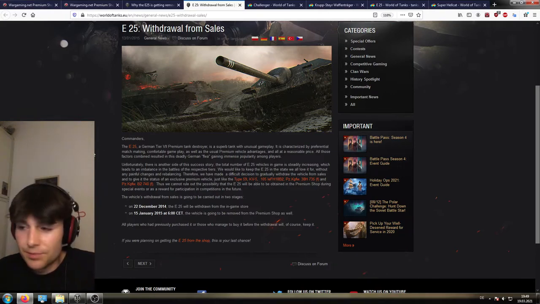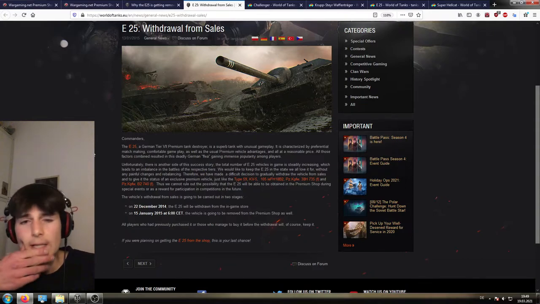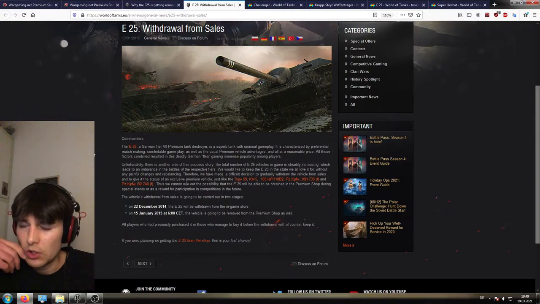basically what I'm saying is, if the E25 can come back, the Type 59 can come back too. I'm not sure how broken the Type 59 is, honestly. Is it? Should I know this? I don't know. I guess, you know what? I don't care about not knowing how overpowered certain tanks are that I haven't played, so yeah.